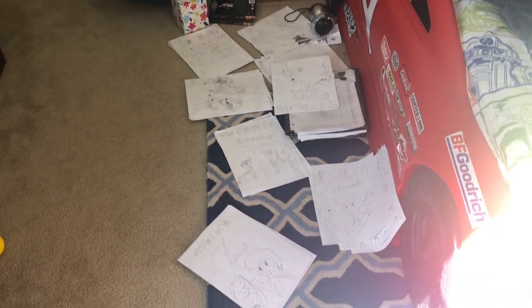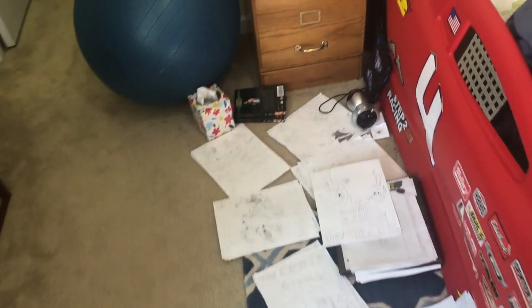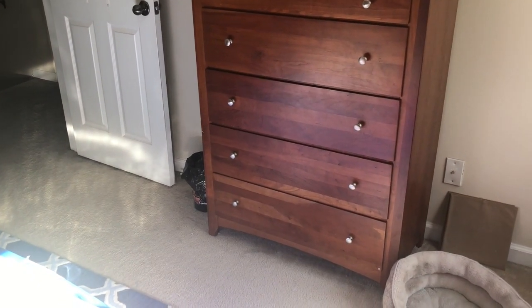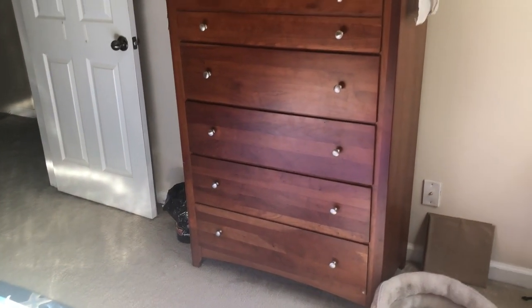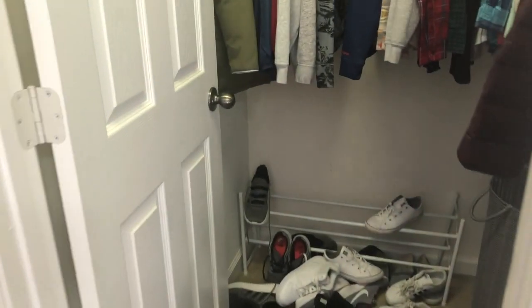First and foremost, we have to clean up all of his things. He started making his own comic books now, so there's papers everywhere. So that means I am going to pull our small desk we actually have in our garage that we're going to get rid of. Thankfully, we didn't. We're going to put it right where his dresser is, move his dresser into his closet because he has a pretty big closet. It's a walk in closet.